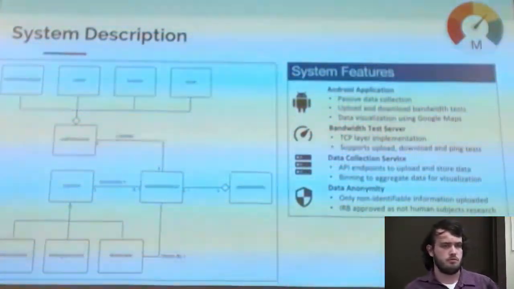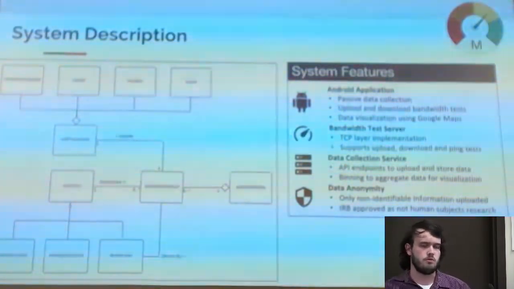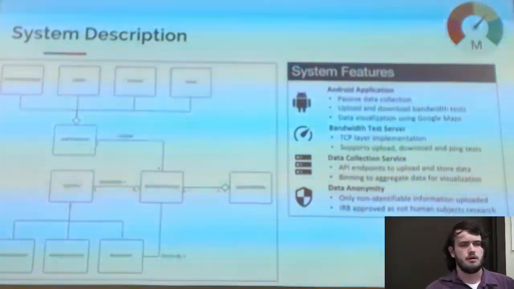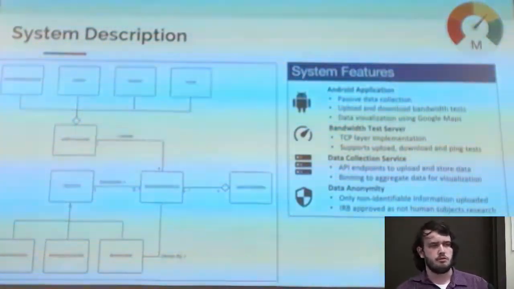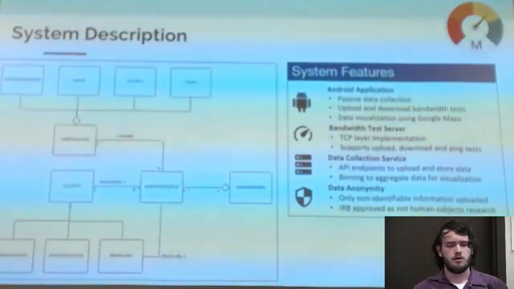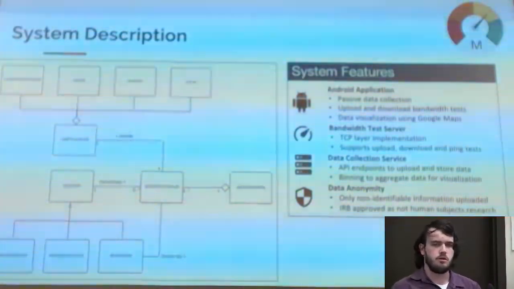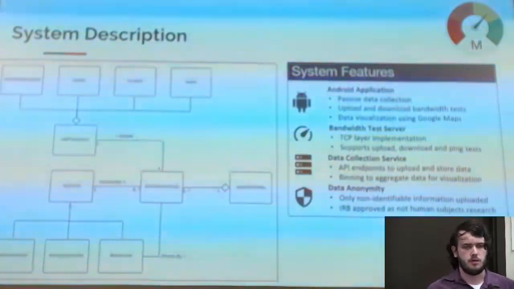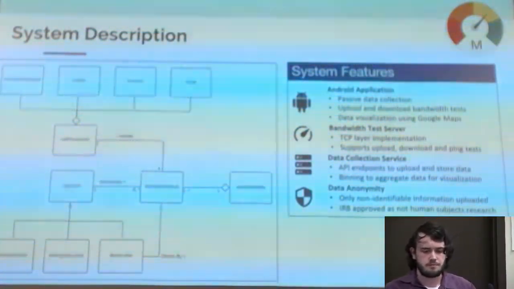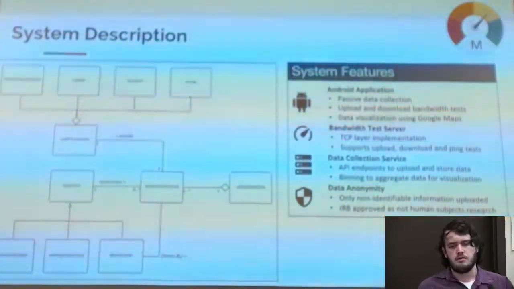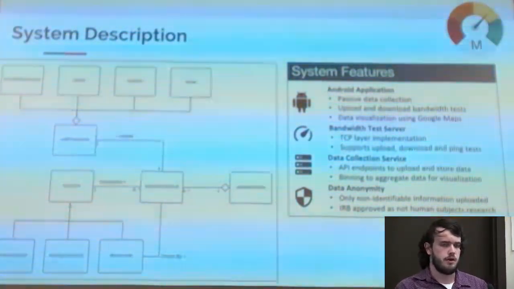And those results would all have a whole assortment of information, from the speed that was measured to the carrier, the location that they were at the time that it was recorded, and even what cell tower was being pinged off of to get this information. And that was really the core of what we inherited.